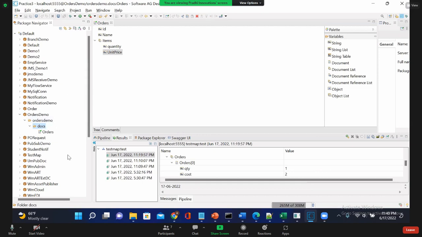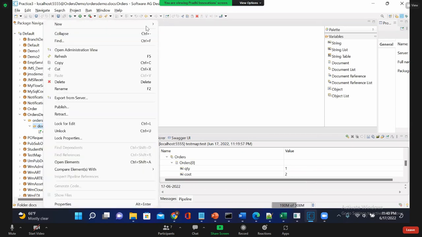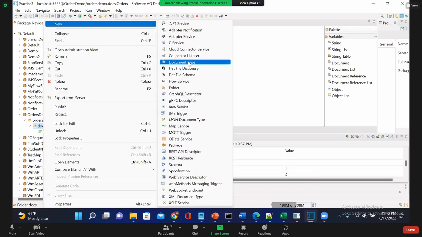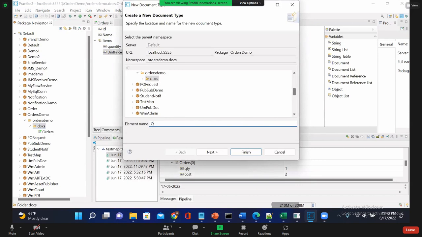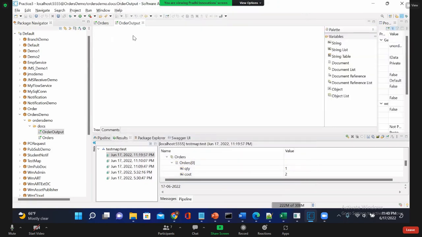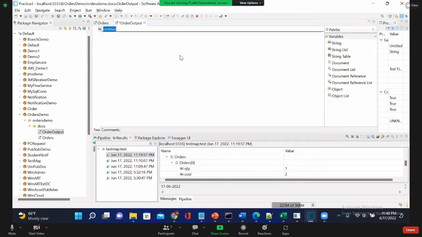So the input document you have created. Now I'm creating the output document type, let's say order output. Again, I'm just doing it fast.